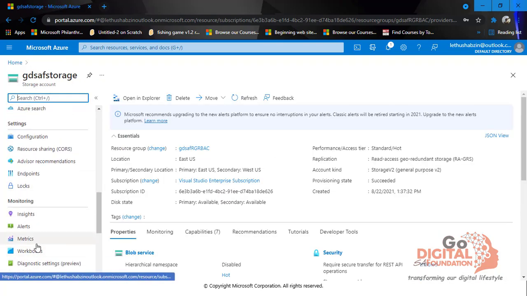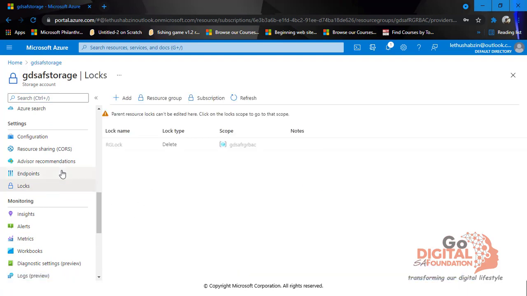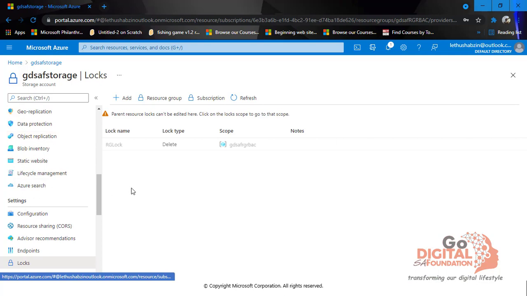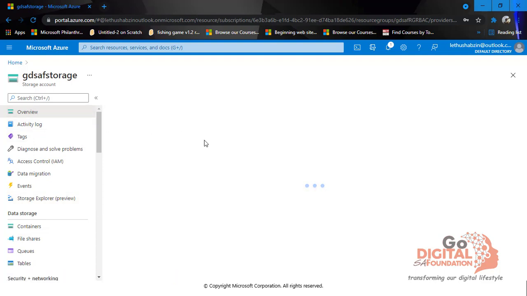Just like here, there's a lock right there for our storage account. You see there's already one that exists, and I cannot delete it from here, but I can only remove it from the parents, of which that parent is the resource group. So I need to go back to overview.